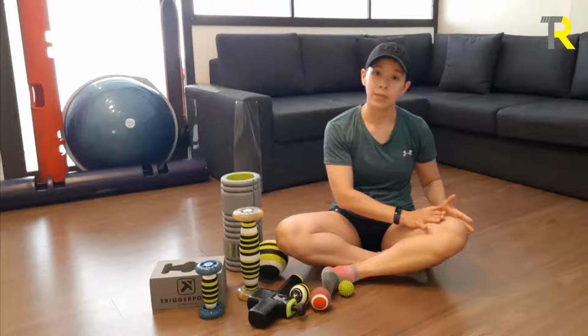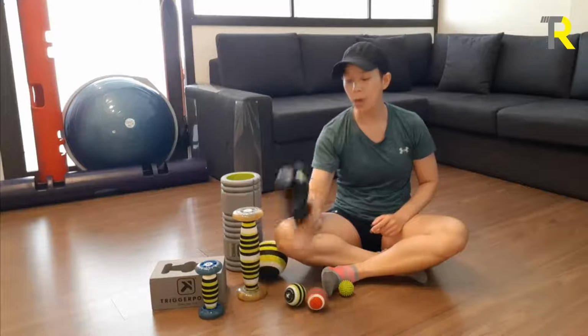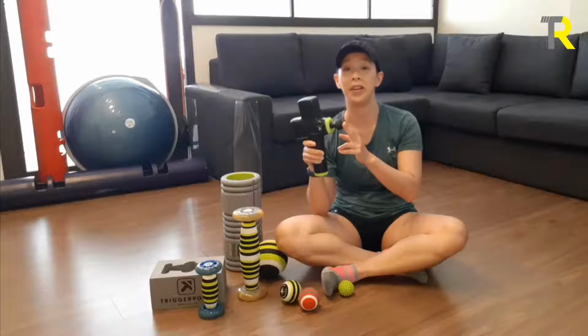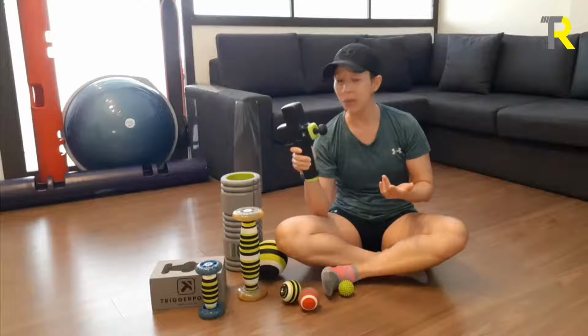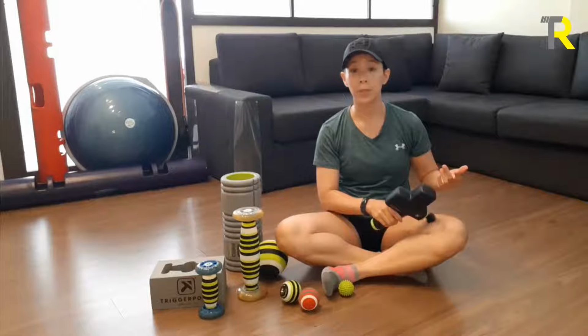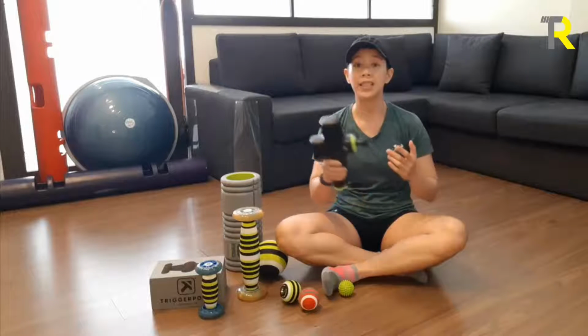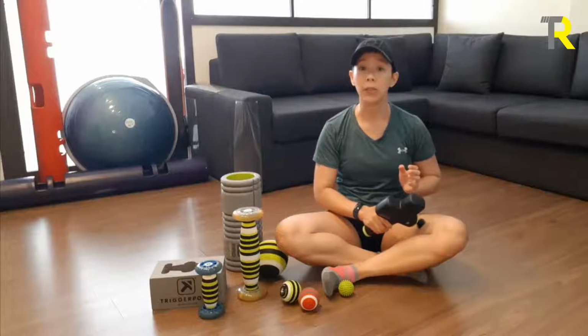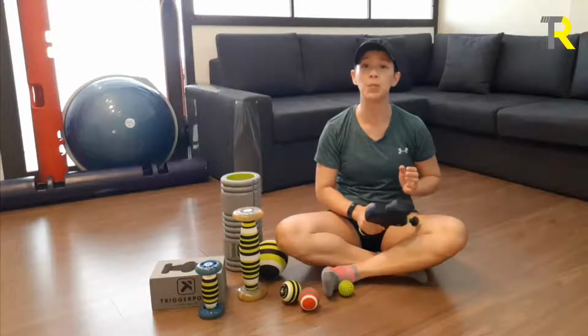Okay, now I have what we call a percussion gun or a massage gun. These guys are heaven, which means it's going to be the one doing all the work and I simply need to hold it against my muscle, right? And you can control its speed, how fast and how strong it's going to be massaging that muscle. Which leads me to the next point.